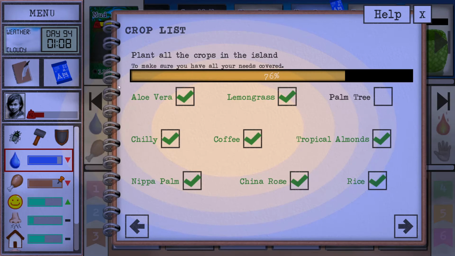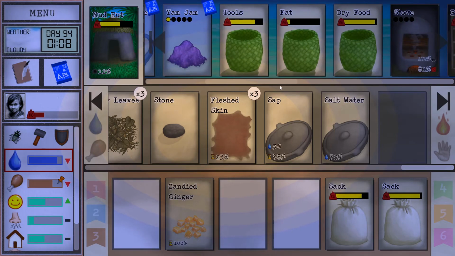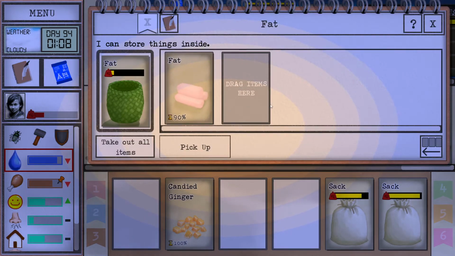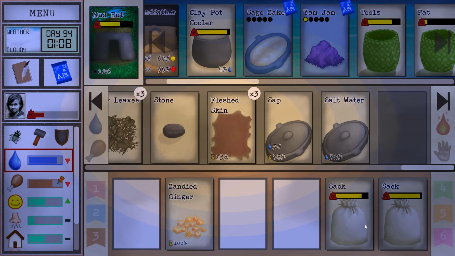And then for the... What else? Sago cake. We also need... Oh, we're gonna need some eggs. We have eggs. We're gonna need some more sugar, coconut meat, sago flour. Do we actually have any sago? No, I guess we do that at the start of the next episode. Take down a sago palm and start drying it up.